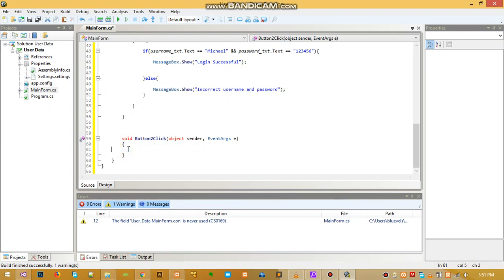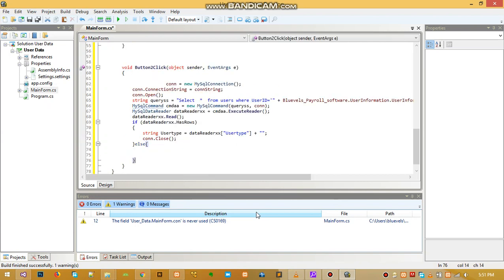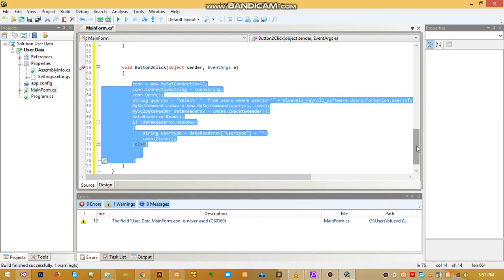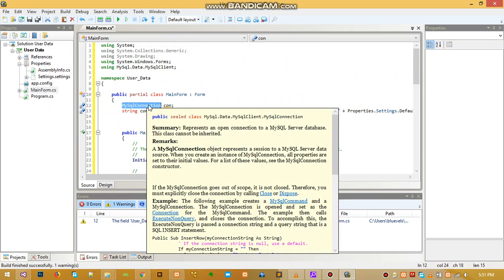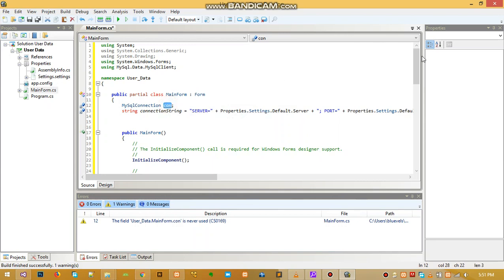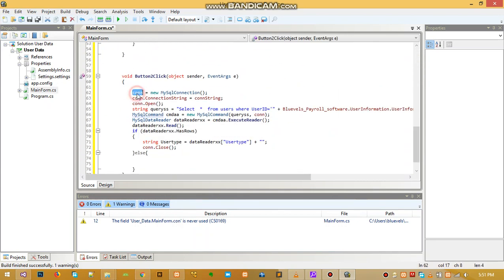Here we are going to do the connection to the MySql server. I wrote some code down, and let me paste it here. When you are watching this video, you can pause the video and write this code down, and use it to do your test. The MySql connection we set here is named con. This is code for some other project I wrote, so we just change this one to con. Just copy and paste it here, and then we are good.